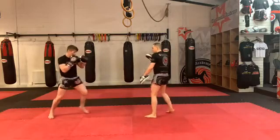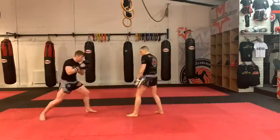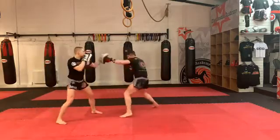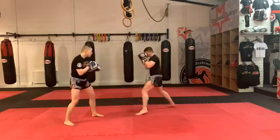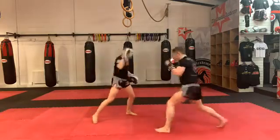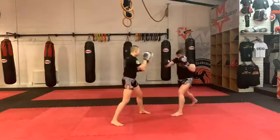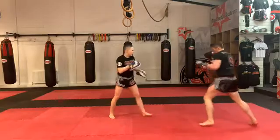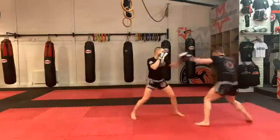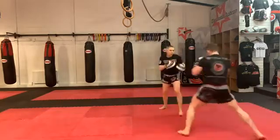Working stance, footwork, guard, angles. Mixing it all together. 30 seconds to go on this round. Combo. Combo. 20 seconds to go. Right cross. Combo. Combo.